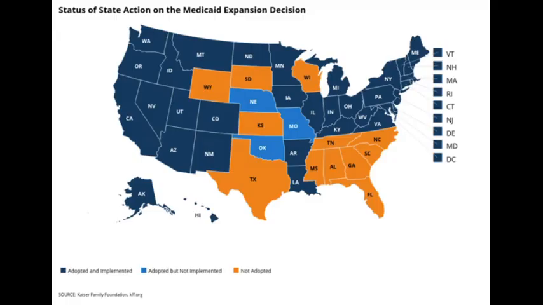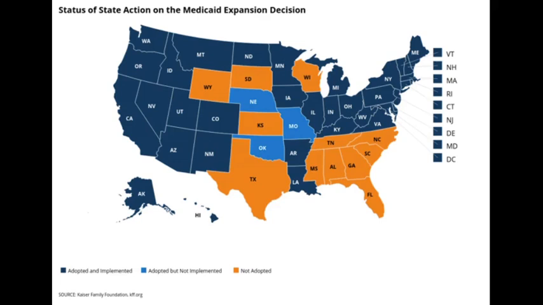So what the federal government did after the Supreme Court struck down mandatory Medicaid expansion was say, okay, states, you're free to choose whether or not you want to expand Medicaid. If you do, then we're going to pick up 100%, or almost 99%, of the tab for the cost of expanding Medicaid. Because if you're not paying for it, then in theory you should be happy to expand, because it's on us now to pay for it.